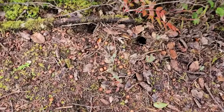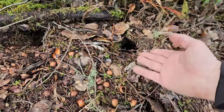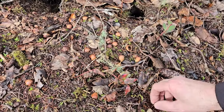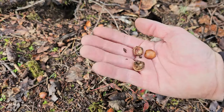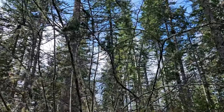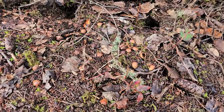This is very cool. I came across all of these little hazelnut shells laying everywhere right here on the side of the trail. And then I see there's this nice little hole here. Another one there. This is pretty fresh. So I don't know, is this a sign of spring? Maybe this squirrel or this mouse or rat or whatever is in there has been dipping into its little winter stash of hazelnuts. These all got ready last autumn. Here's a hazelnut tree, but all the leaves are off of it. These are good association for candy caps.